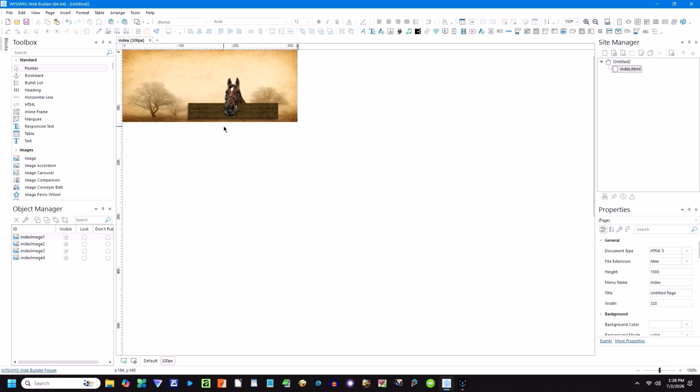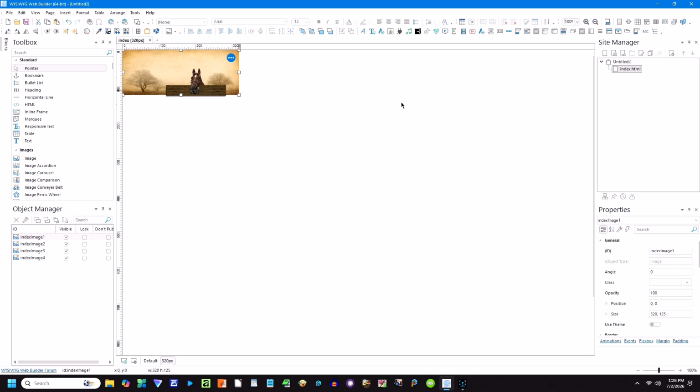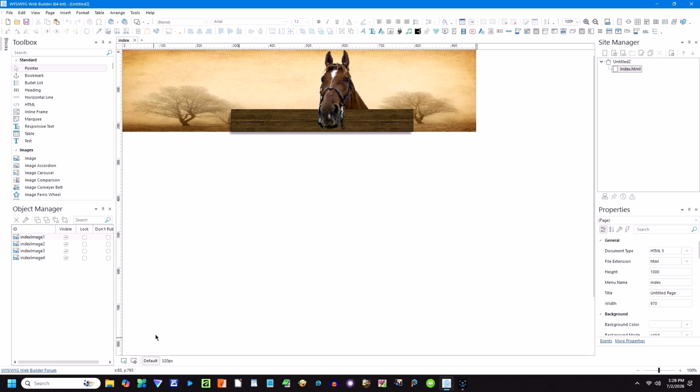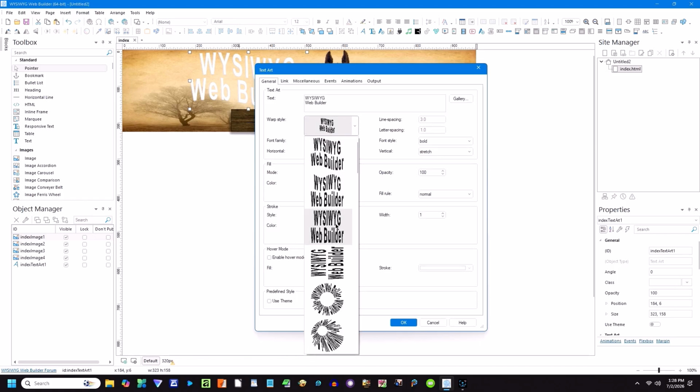So we're going to copy the picture, but we're not going to delete it. We'll go to our object manager and uncheck it. Then we're going to repaste it onto our mobile page, resize it to the size we need, and put it in place. Click on it one time, then go to the desktop page and look for that item, and it's usually highlighted at the very bottom of the object manager, 99.5% of the time really. Just uncheck it, and it'll go away on the desktop page. It'll still be there on the mobile page and vice versa.